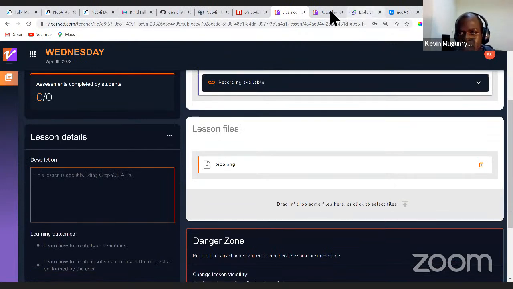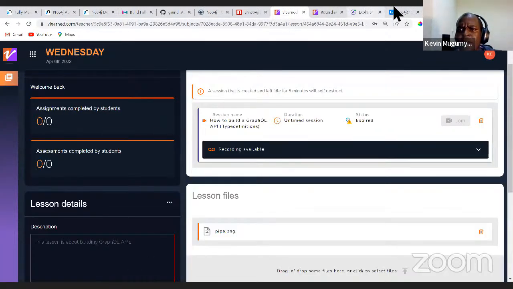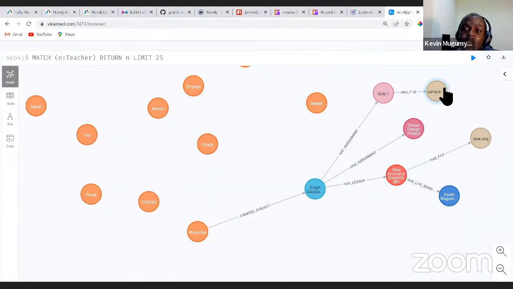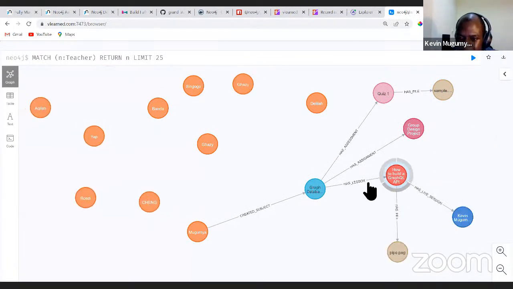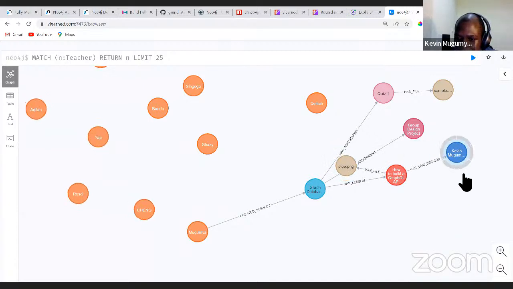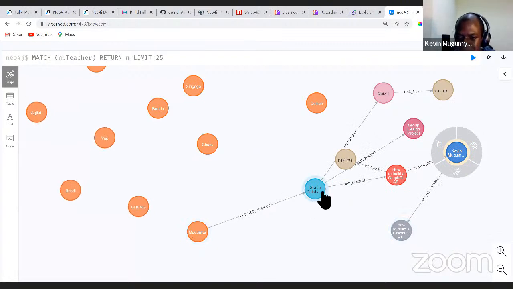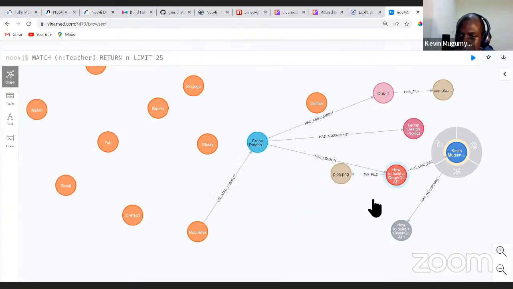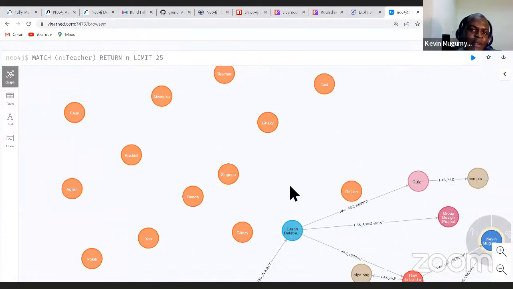And so in the end, what's the goal of whatever we are doing here? The goal is to have all the information linked up. We're just building a knowledge graph. And I think if we expand this again, we should be able to see that live session record. Yeah, so now it says that Mugumia created this subject, has this lesson, has this live session, and this live session has a recording. So it just keeps growing. It's endless. It's very, very big.